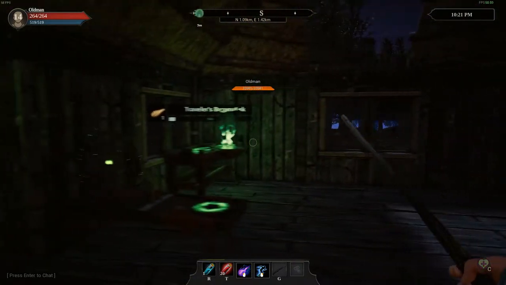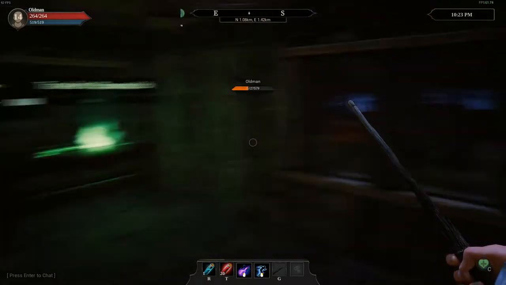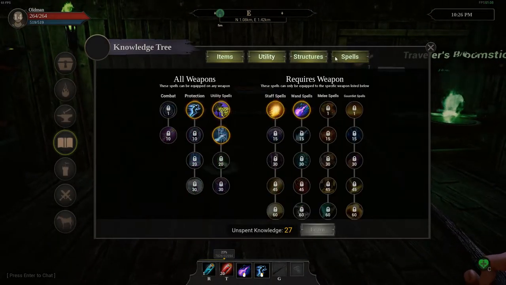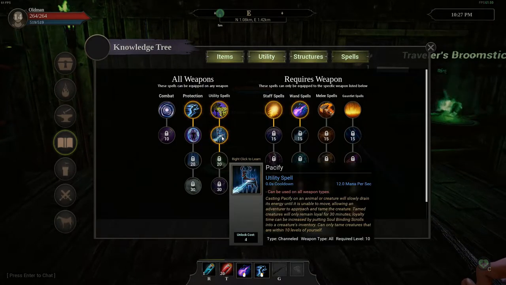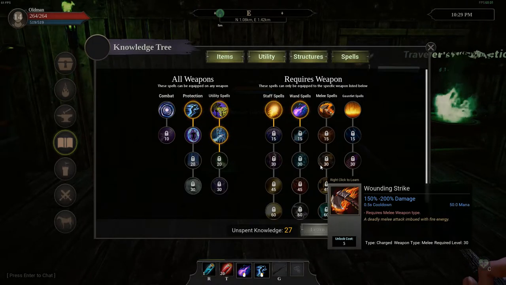No matter where you are, you're like, oh, okay, it's got 56 seconds left. That is so cool. Do I have any spells that I learned? I'm almost level 14. Well, let's see. Do we get to learn any spells? That's right. I learned pacify. It's how you can tame things. And I'm really liking this shield one, maybe. I don't know. I'm going to think about that.